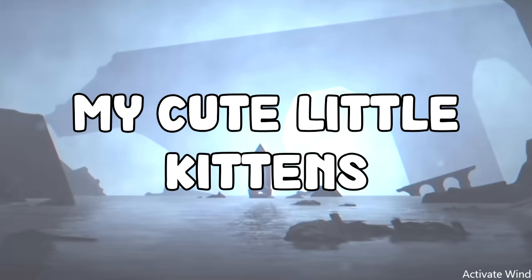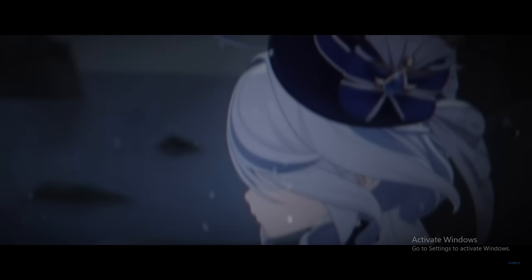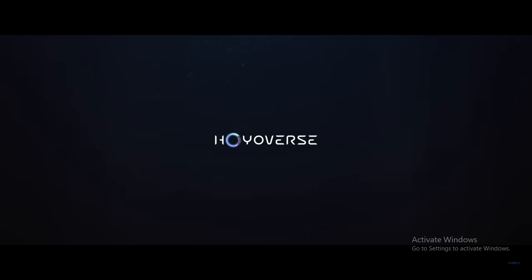Hi my cute little kittens, or should I say whales today, because this video is how to whale on Furina pretty much. We're going to be comparing her constellations from C1 to C6 to her weapon, and we're going to see the correct way to go about it. So yeah, without further ado, let's begin.